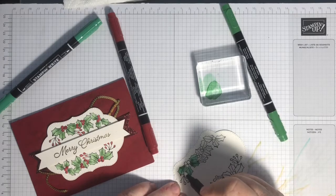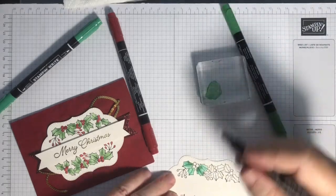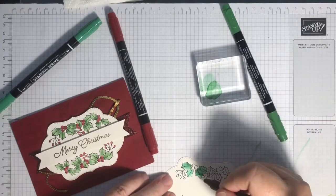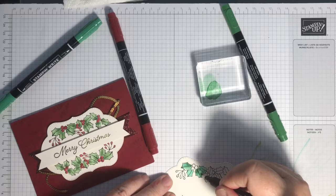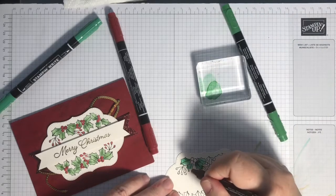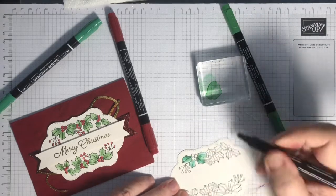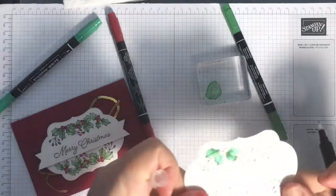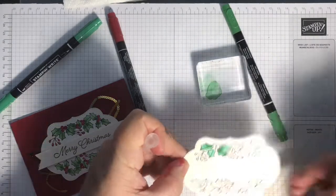And just blending my colours together as I go. So we'll just pop that down a little bit down the end as well. Closer so you can see the effect that I'm getting.